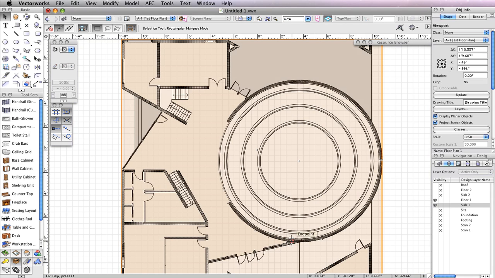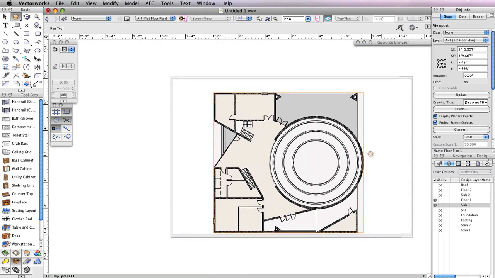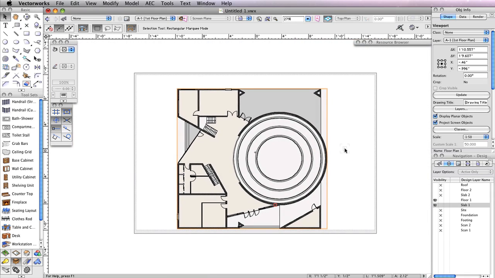As you can see from the Object Info palette, the entire design is now seen as one viewport. Viewports can display entire as well as cropped views of a drawing, with specified layer and class visibility settings, projection, render mode, and orientation parameters. If you were to make changes to this model from the design layer, the viewports could easily be updated to reflect the changes.